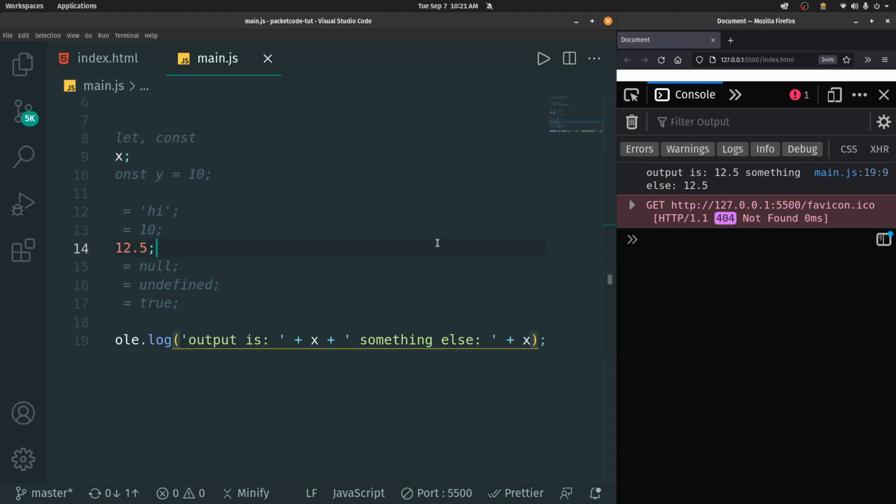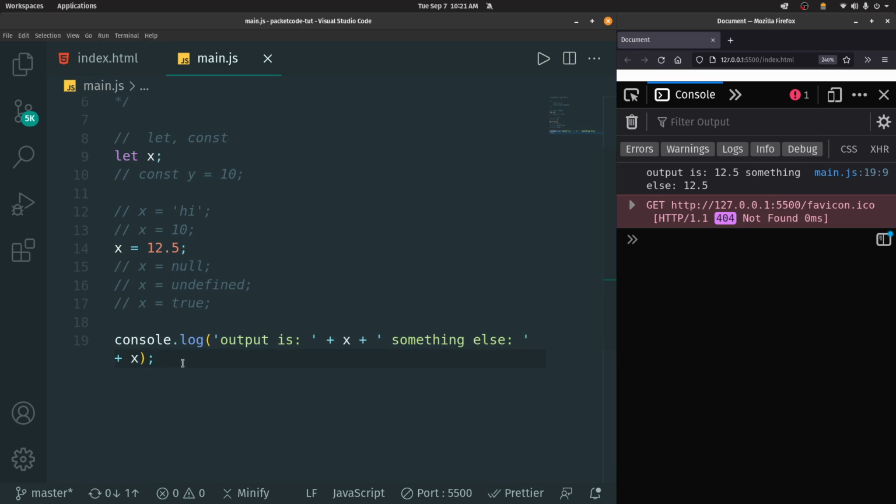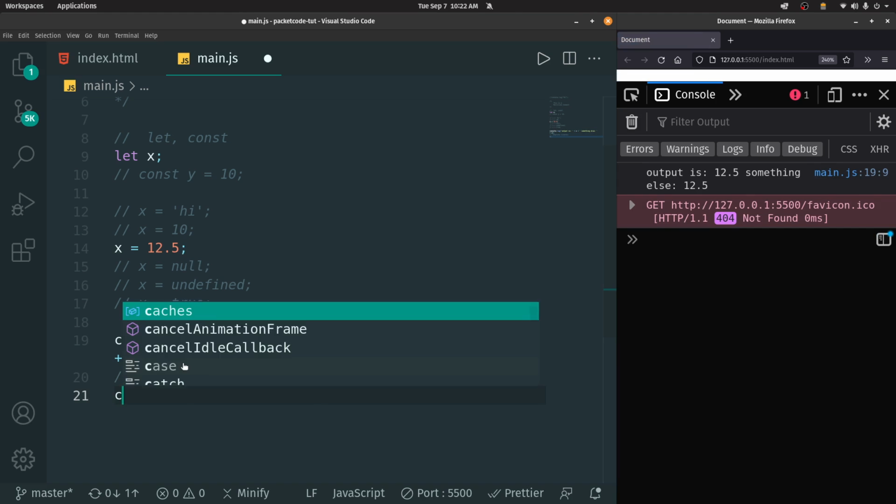If I say that, you'll have the output, but as you can see, as the number of variables increases, the statement also increases in size, and it gets complicated when you have a lot of variables. So in order to simplify this, the developers have created a different type of representation called template literals. So the syntax is pretty similar.